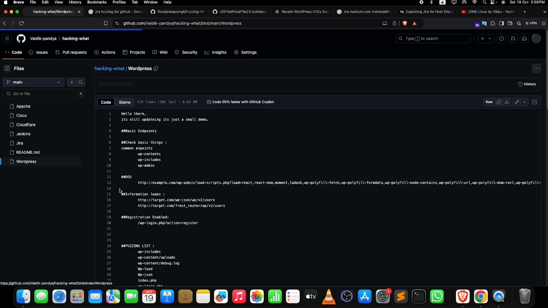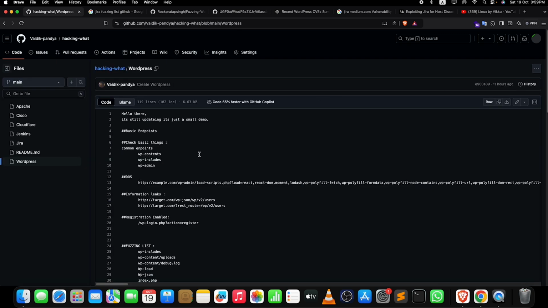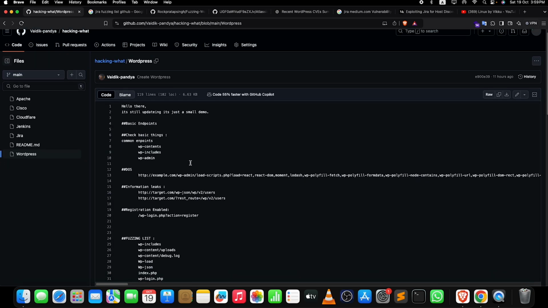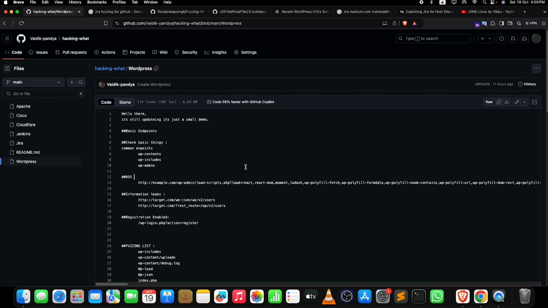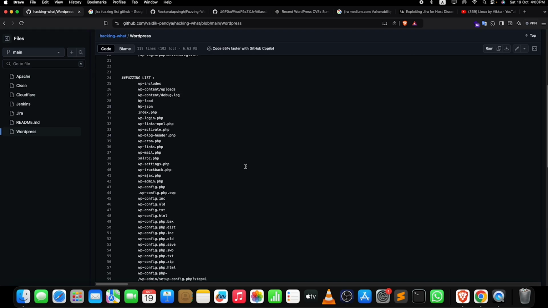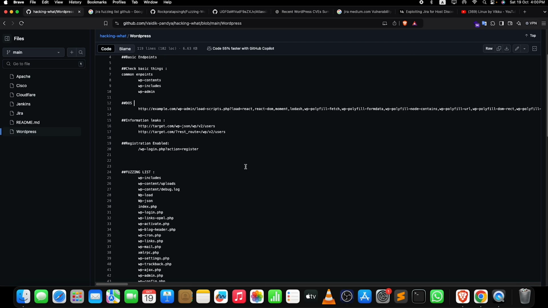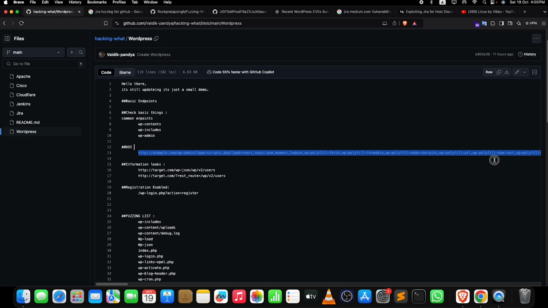But yeah, if you go to WordPress, there's a lot more to see. Definitely we can take a look at the common contents, like includes, admins, to find registers and all these things. But there are a few more things that we have to additionally check. In usual cases, we might be jumping on to how to find the DoS of it, like this one. Just replace the URL, then you can try to find DoS, but that's only a P5.